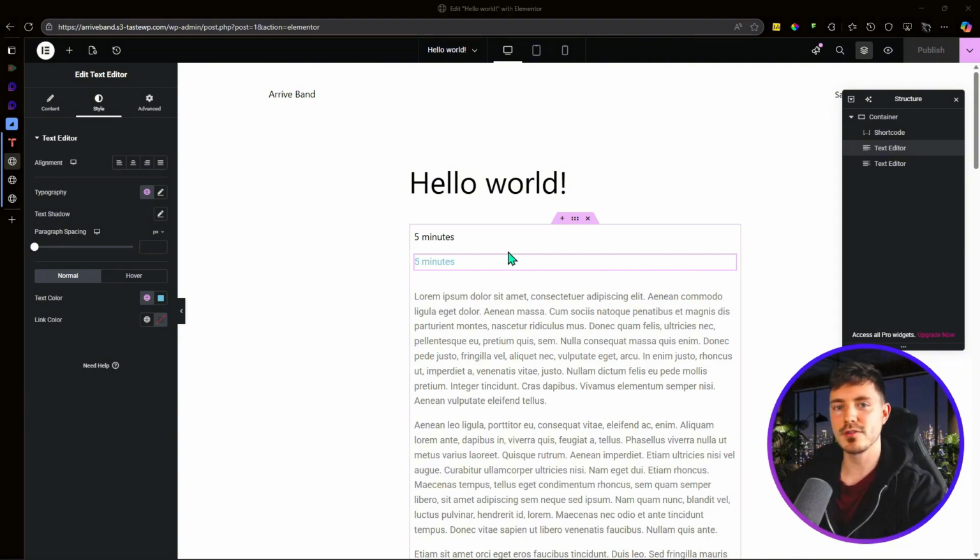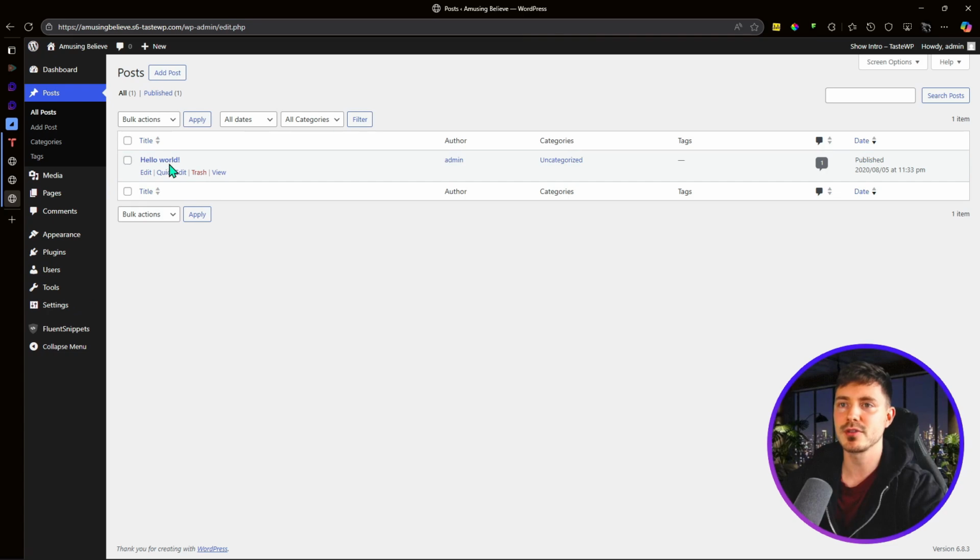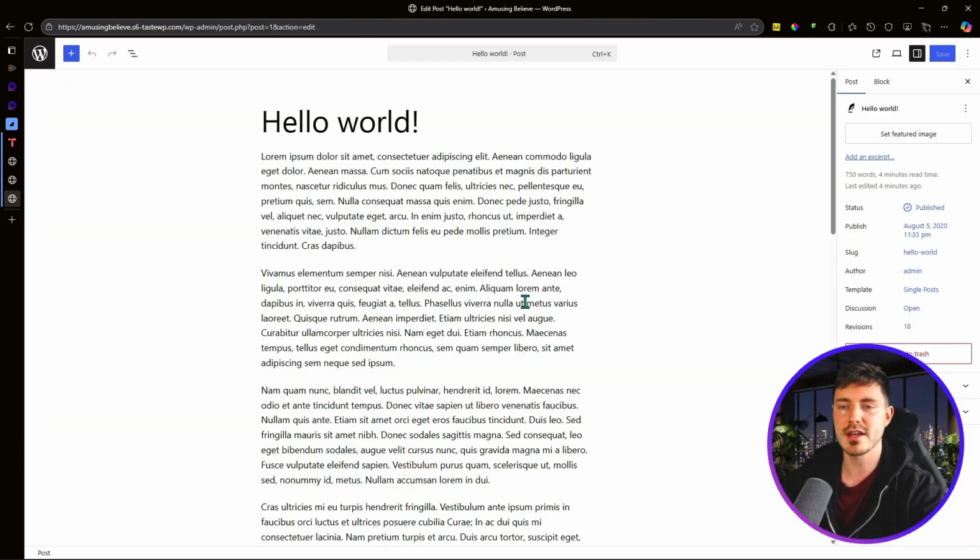Now, if you're not using a page builder like Elementor, this still works in the exact same way. So you'll see here, I've got a blank install of WordPress. All I've got on here is the Fluent Snippets plugin, because you will need to add the code snippet still for this to work. But if I go into posts, click into this post here that I created earlier, there's 750 words here.